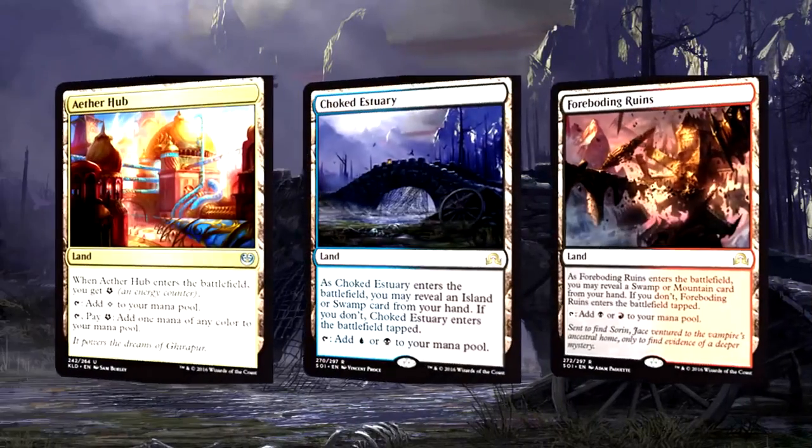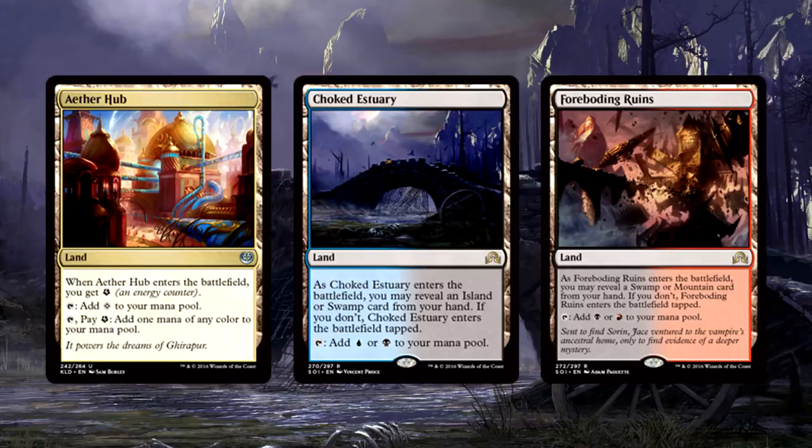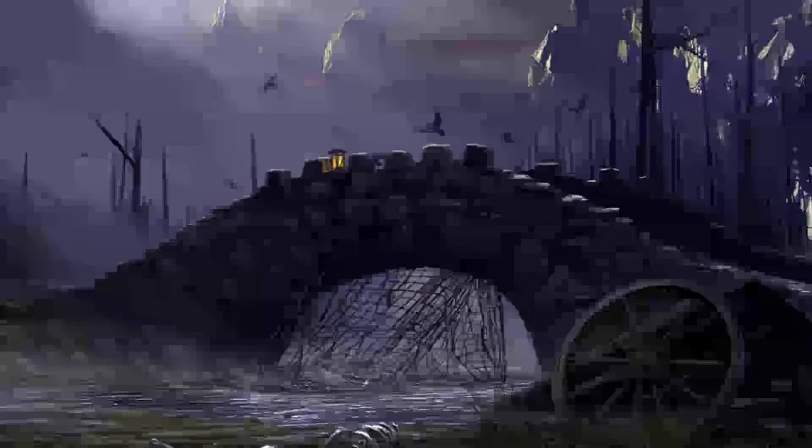Land base is pretty simple. Playsets of Ether Hub, Choked Estuary, and Foreboding Ruins are our non-basics. Ether Hub is that great interaction with Harness Lightning, so that's just another reason to run the burn spell. And the 2 duels provide some much needed black support, as most of our basics are blue. 23 lands in total, 7 islands, 1 mountain, and 3 swamps. Plenty of red, blue, and black sources to go around.